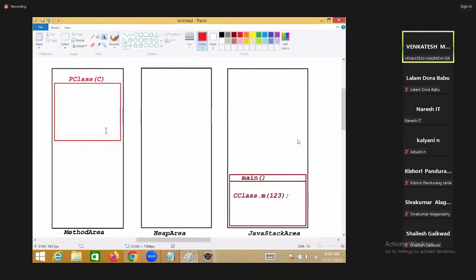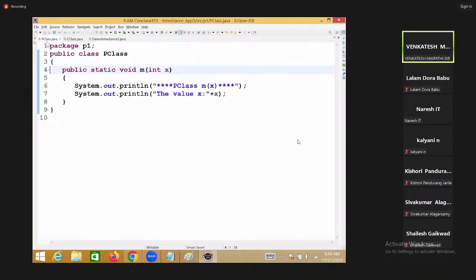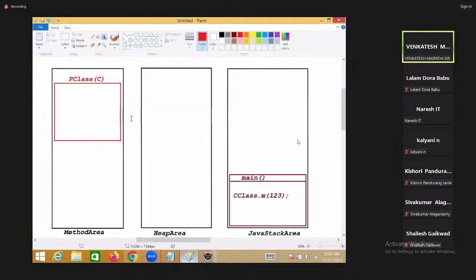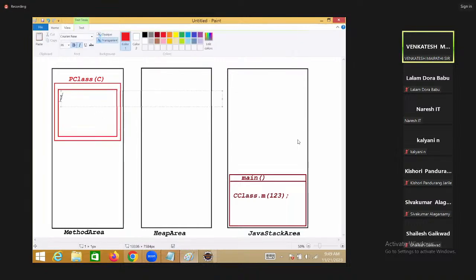While class loading, static members will get the memory. In the parent class, static M is there, right? The method M, that is, void M of int X, will get the memory here.